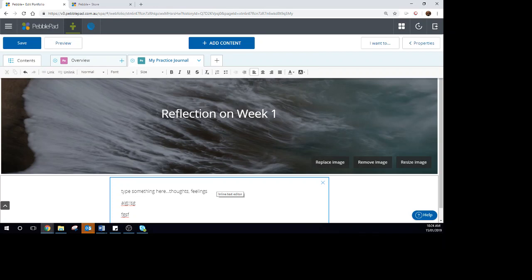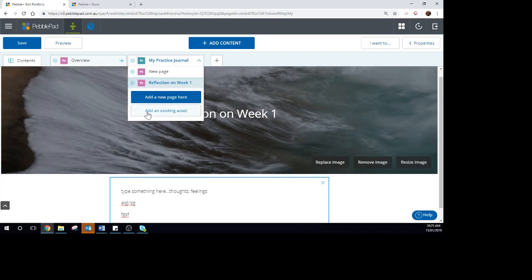What this also means is that because I've built it outside of the portfolio, I can export it other places. So I can share it with somebody, a colleague, or peer. I can put it in a different portfolio. So that is why you want to go to add existing. You want to build outside and then add existing asset.